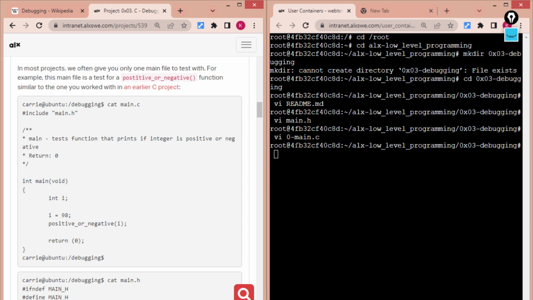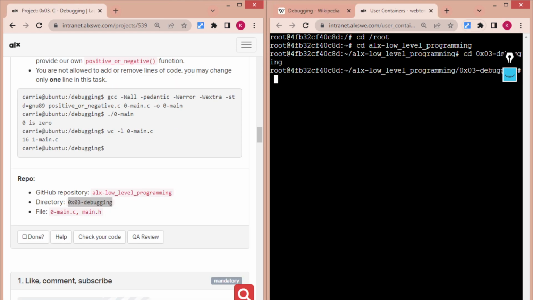So since we have worked on the first files, we have our main.h file as well as the 0-main.c file.